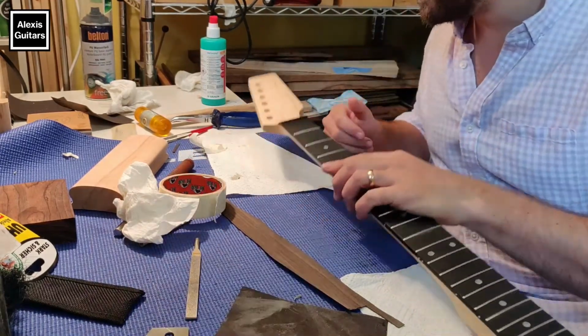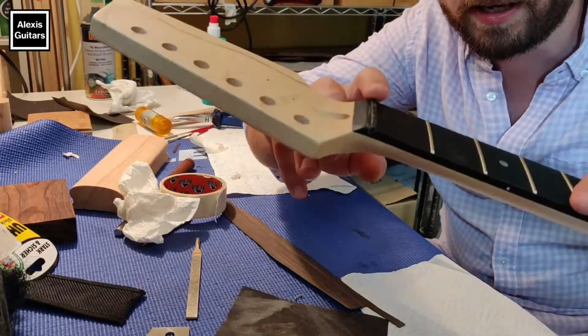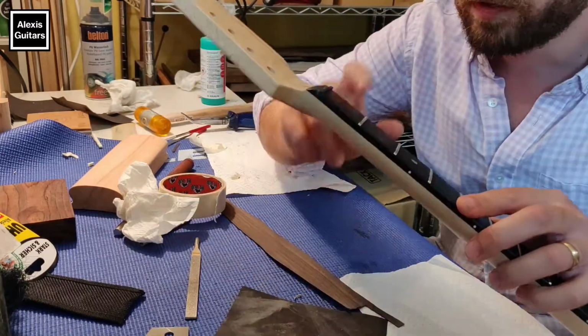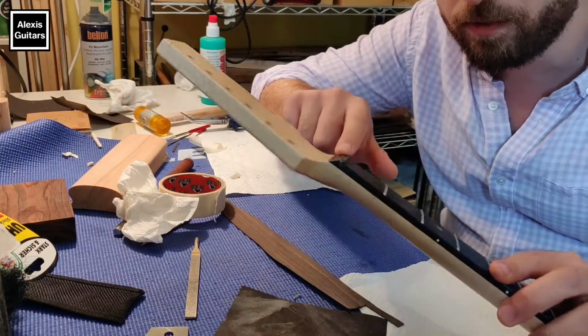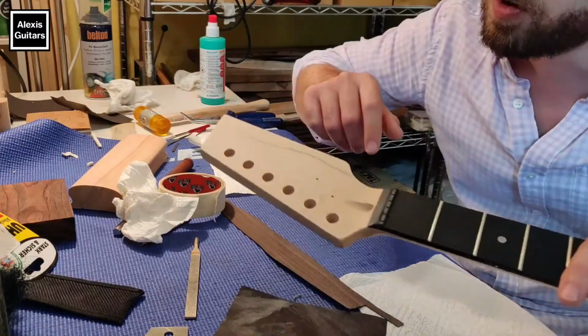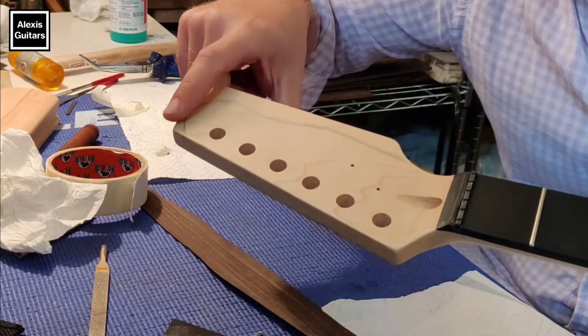The other thing I've done is I glued in the new Graphtec nut. I literally just yanked the cheap plastic one out with one of these. And so I've got my Graphtec nut. I glued that in. I need to sand away some of the glue marks. Really, it's a messy job. I don't know why I did it so badly. And you can probably also make out I've drawn a little makeshift Telly style headstock.